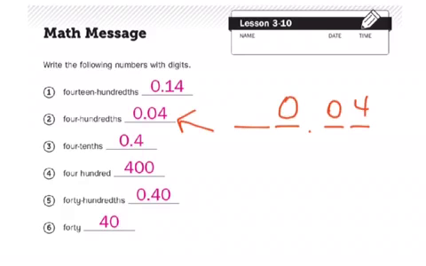And then we've got 4 tenths. So the 4 is in that first spot, the tenths place. Then 400, 40 hundredths, and 40. I hope you have those. If you had trouble with any of those, make sure you're correcting in red pen, or at least crossing off and showing that you had to correct, so I know that I might need to talk to you about that when I look at your notebook.